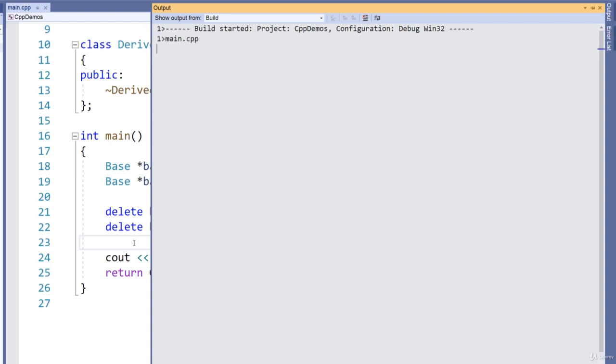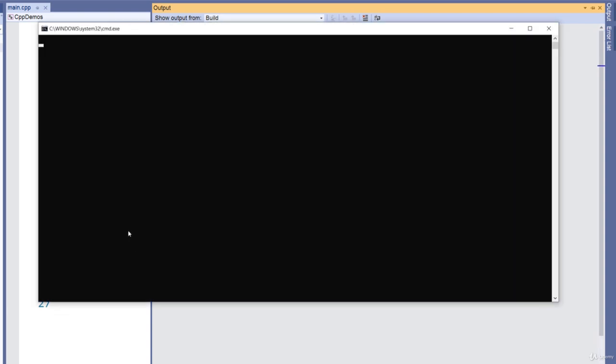Now what happens if I build and run now? Remember that those destructors are not virtual in this first example, so we get "base destructor invoked" twice. Now if you think back for a second on our discussions on inheritance, you will remember that the derived object is basically composed of the part that is specific to the derived object, as defined in the derived class, but it also has a base part, and your destructors are going to be responsible for cleaning up the particular part.